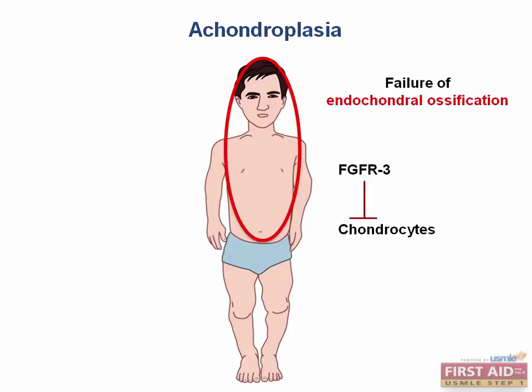There are a couple of high-yield concepts about achondroplasia that you should know. First, this is one of only a few diseases that increases with advanced paternal age. Most patients develop the disease spontaneously, but if it's inherited, it's in an autosomal dominant pattern. Another important fact to know is that these patients will have a normal lifespan and fertility.